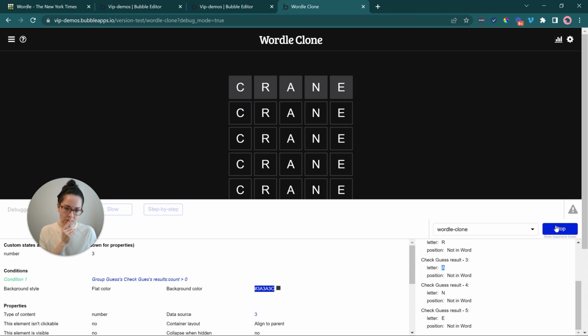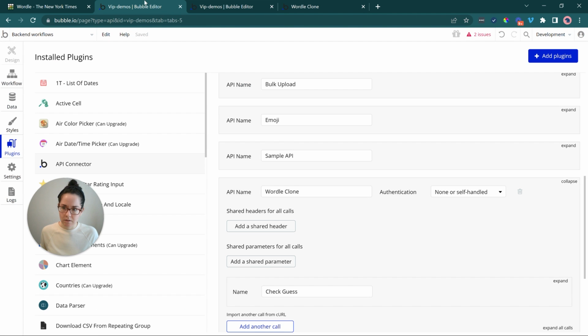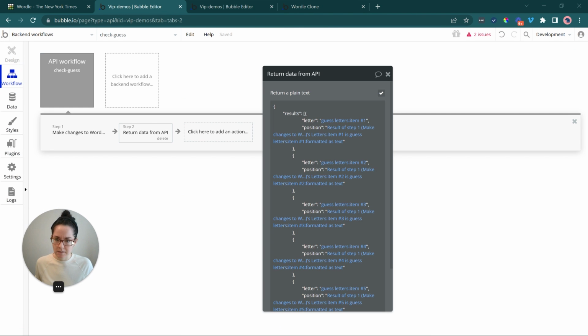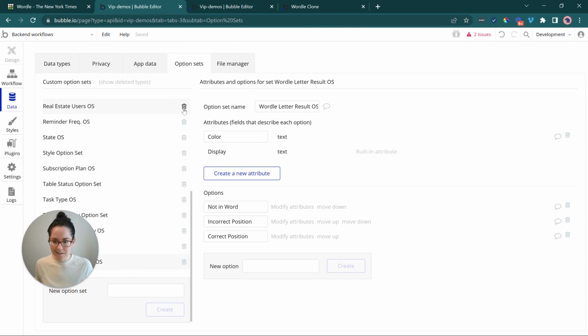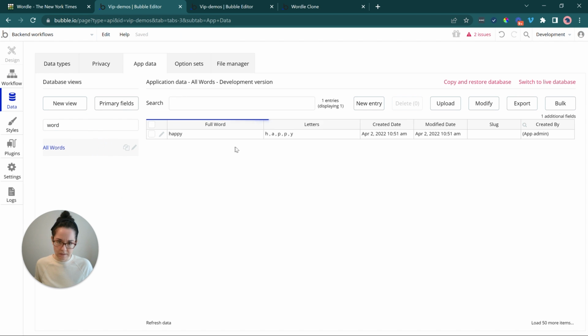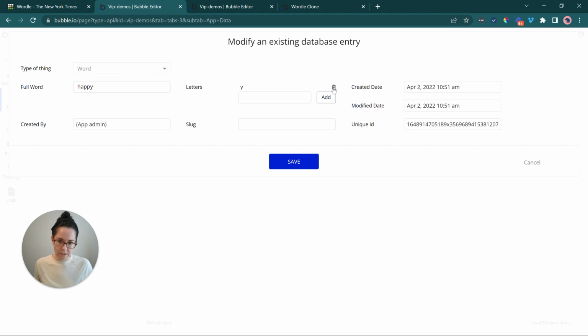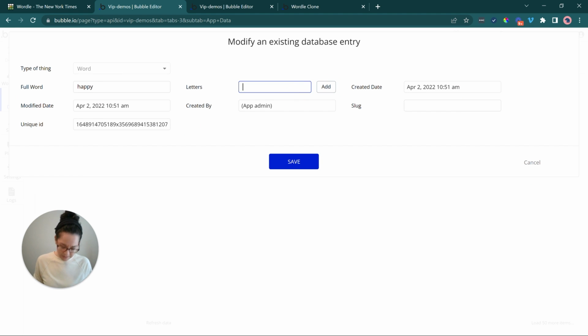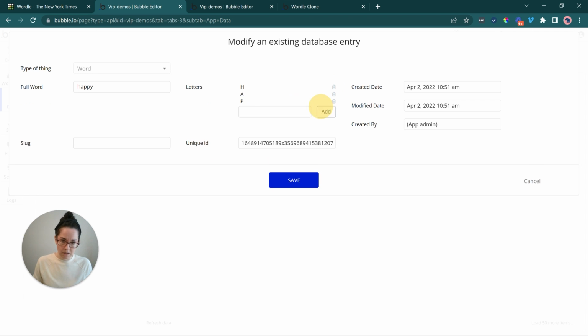Probably because of some capital letters, because I'm submitting the guess as all capital. So I guess it would make more sense in my database to store these as capital letters, because then we don't need to do any other conversions. It's easier to do that than to convert further in the workflow. So we'll change this to all capital letters.